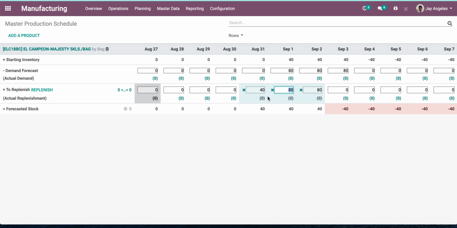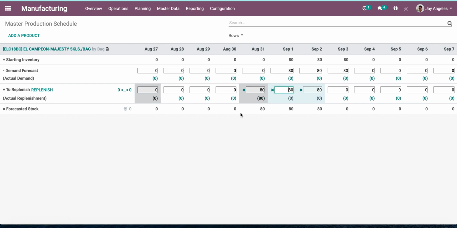Now let's put it back to the original value. Let's put 80 bags there to fulfill the original demand forecast from sales, and then we're going to replenish the stock. So this will actually create a manufacturing order for the 80 bags for August 31.